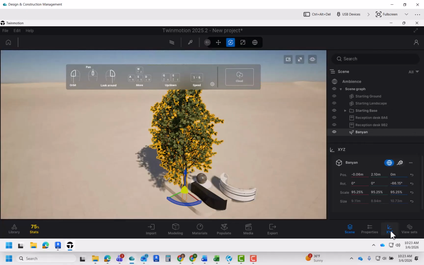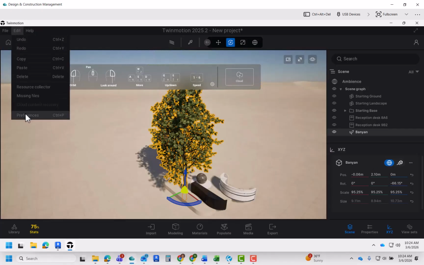And then now that I'm looking at it in XYZ, you can see that I do have a gizmo that would let me move this thing around, but if I want to be very precise, then I simply come over here to XYZ and I can plug in a number. Okay, and the positioning would have, just like you see here, an X coordinate, which would probably be the green. It's got a green that corresponds, it's got a red that corresponds, and then of course, if I want to move it up or down, then I go over here to the blue. Everything happens to be in meters right now, but you can change that.